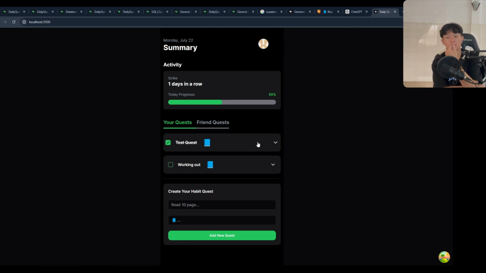Because of the application, I want the users to challenge each other. With this habit, we're going to challenge each other every day, whether we complete it or not. Right now, with the custom quest, users can do whatever they want. They're not going to challenge each other.